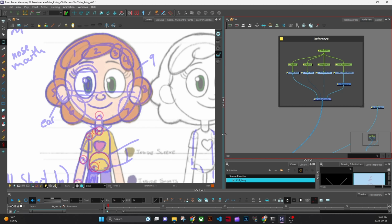So some elements will have deformers on them to move between the poses, while others, like hands and things like that, will have drawing swaps. Basically, the way I would approach this if it was going to be my personal rig, so I didn't have a particular setup or pipeline to follow for production or anything like that.